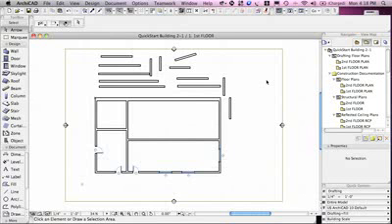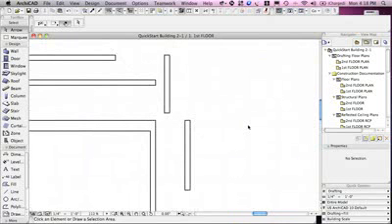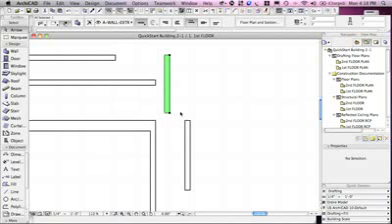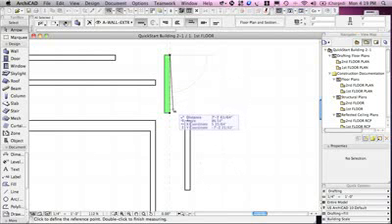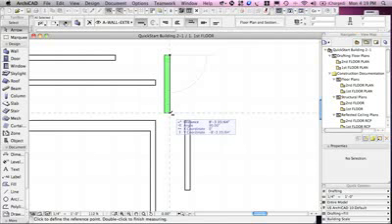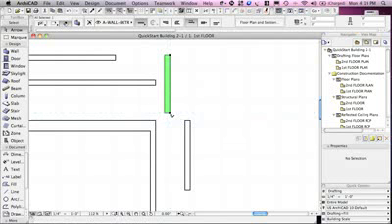Now let's look at how we can stretch elements. I'm going to zoom in on this area over here by clicking on the magnifying glass and making a box around it. This expands it. This is just one way to do it. Let me take this element here, this wall, and let's just see what length it is. I'll use the measure tool and go down to here, and you can see that its distance is an odd one, 8'3" and a fraction inches. Suppose we wanted to make it a nice even number like 9 feet or 3 meters. Well, I hit the escape key to cancel out of the measure operation, and the wall is still selected.